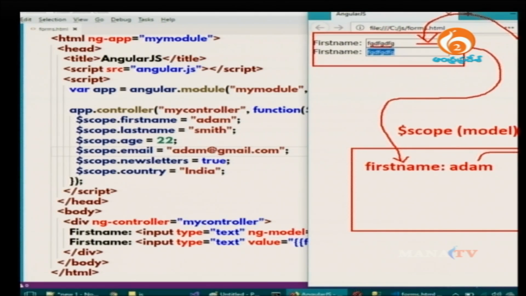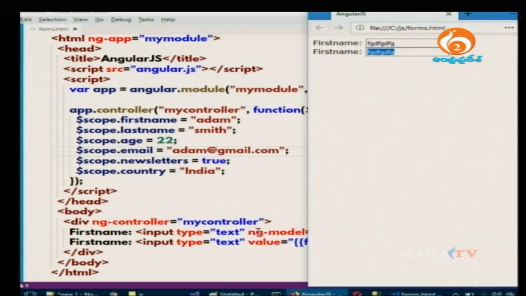So it is mutual, model to view, view to model. That is why it is called two-way, forward plus backward. Model changes get updated to view, view changes get updated to model, vice versa. So that is why we call it two-way binding.